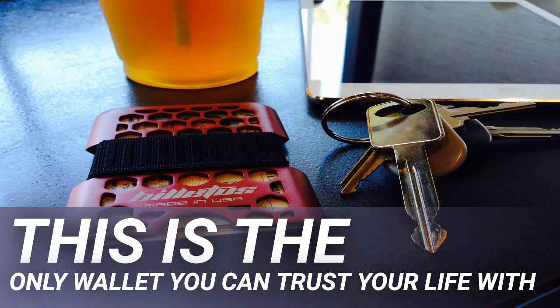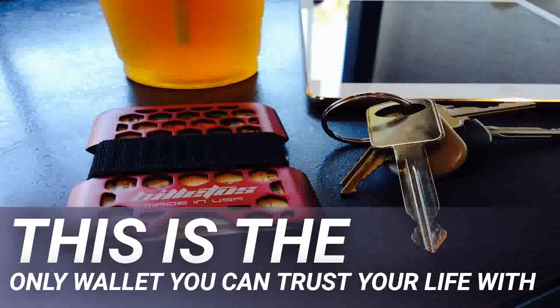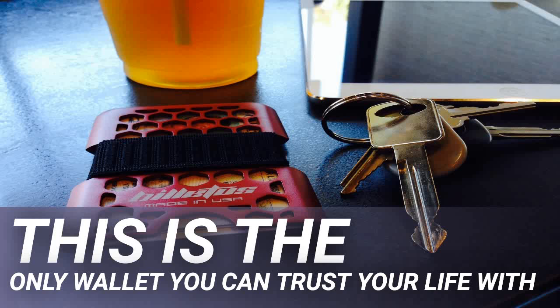A flashlight is included in the power bank for emergency use. RAVPower is also tested against high temperatures. Its iSmart technology tests your device for the optimal current value needed. Premium lithium-ion batteries can charge a device more than 500 times. The RAVPower bank features a controlling IC and iSmart technology that together offer a fast charge for your smartphone or tablet.